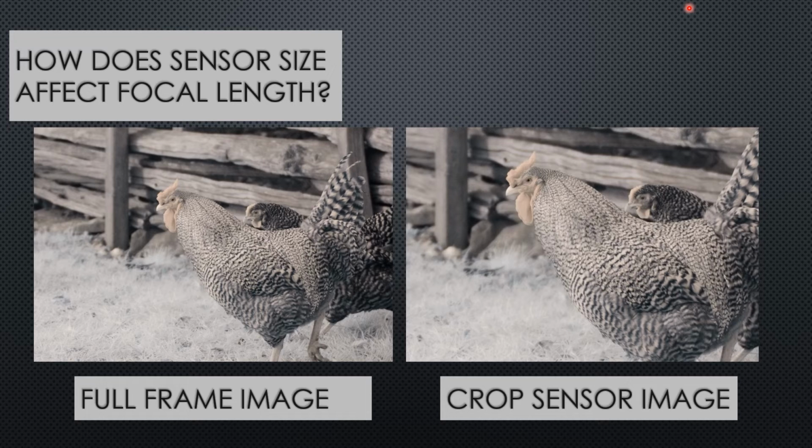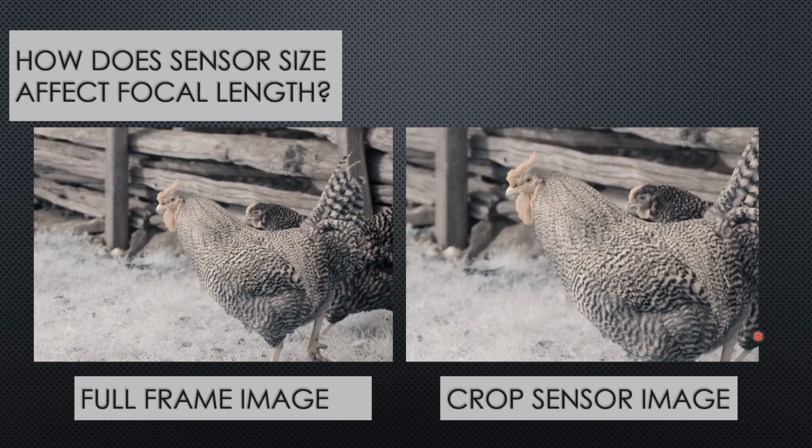If you are talking to a photographer who's using a crop sensor camera, they may often refer to the fact that their camera has a 1.5x crop factor. And what they're really saying is that because of the smaller image sensor and the fact that it does create the impression of a closer, zoomed in image, effectively what the crop sensor does for your focal length is to multiply it by that crop factor of 1.5 or 1.6 depending on the brand, but typically it's considered a 1.5 crop factor.